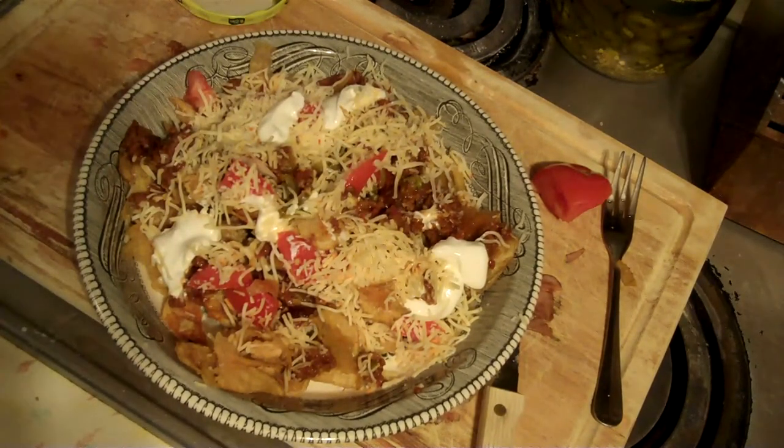Folks, let me tell you, you got to give it a shot. It's easy. The hardest thing is slicing up the potatoes, and that won't kill you. Might even do you some good.